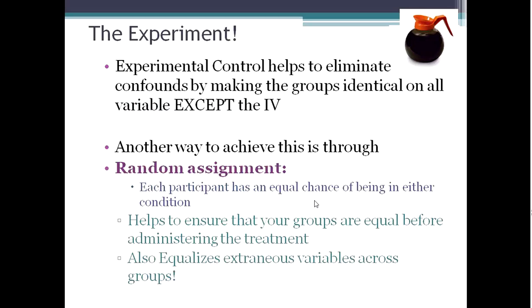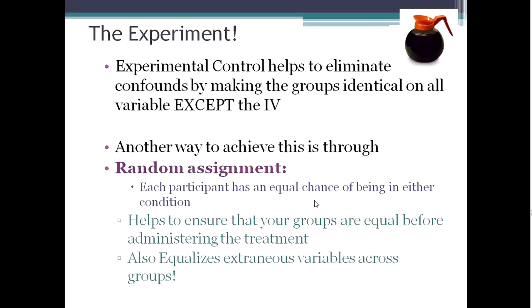Now, the experimental control that we've just used by making our groups as equal as possible eliminates these potential confounds, right? Both groups are drinking hot water. Both groups are getting all of the non-caffeine components. The only difference between those 2 groups is this independent variable, okay? So we've dealt with these confounds. The way that we deal with confounds is by making our experimental and control groups as equal as possible.